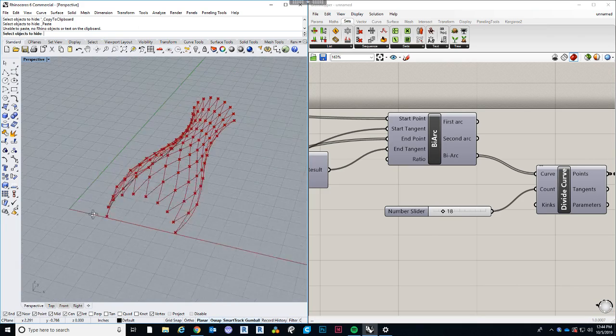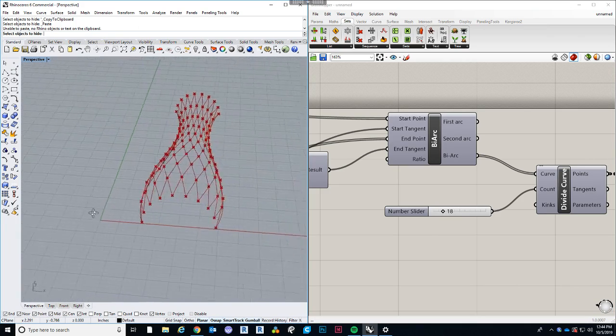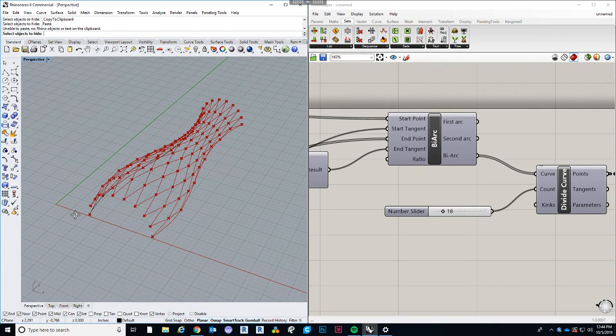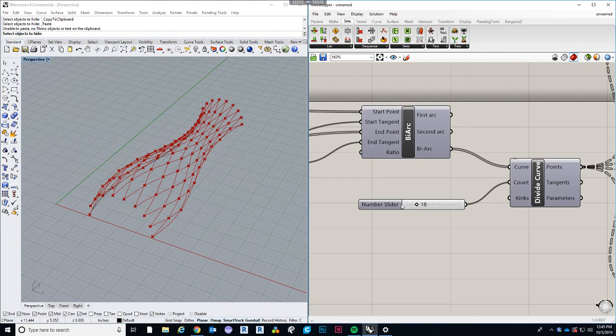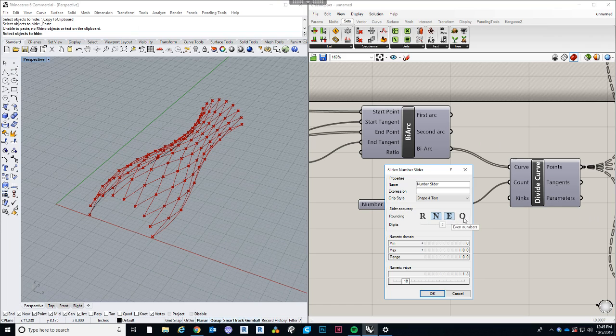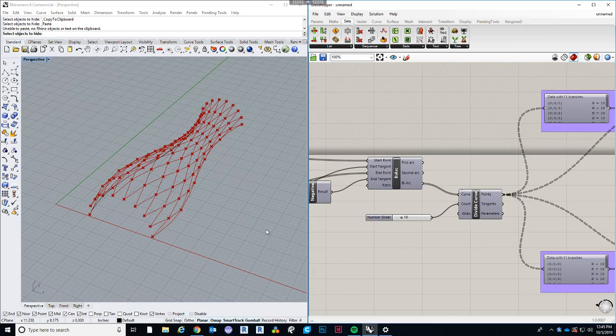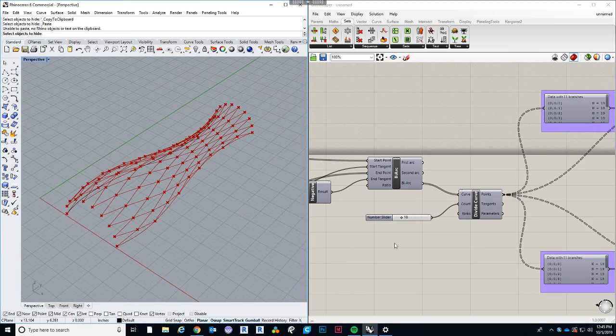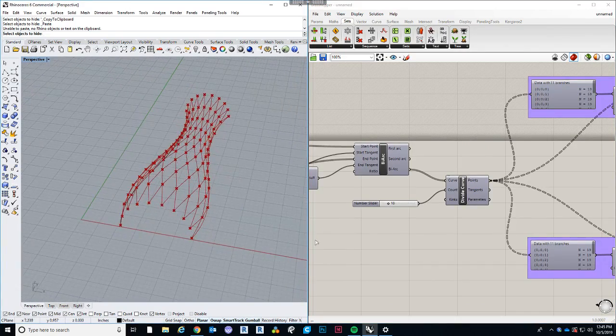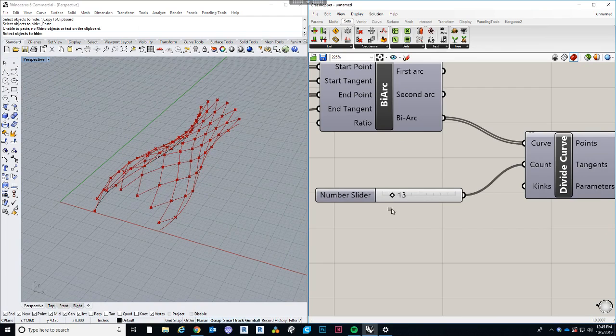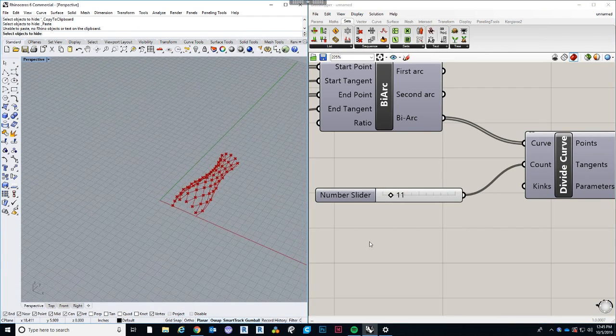Sometimes when you use cull patterns, you'll want to make sure that the information that you're culling is either an even number or an odd number. And so you'll need to make sure that your divisions or whatever you're using to cull is either an even or an odd. And remember, if you right click on the number slider here, you can specify those as either even or odd. For some reason, I don't know if I set it up a little bit differently than I had in previous, but it's not doing what it was doing before. So don't have to worry. All right, so let's just turn this down. Get back to what we were doing before. Okay.